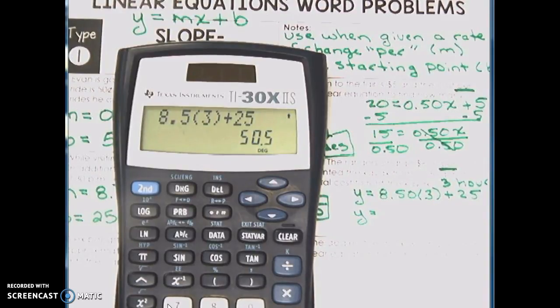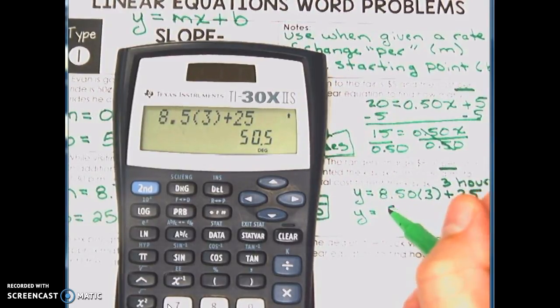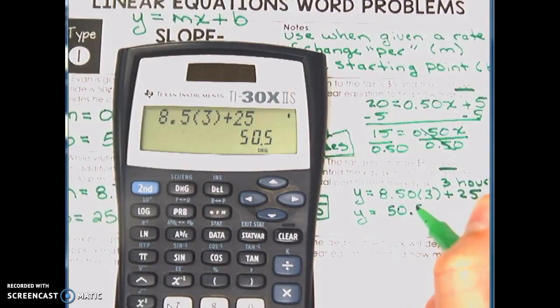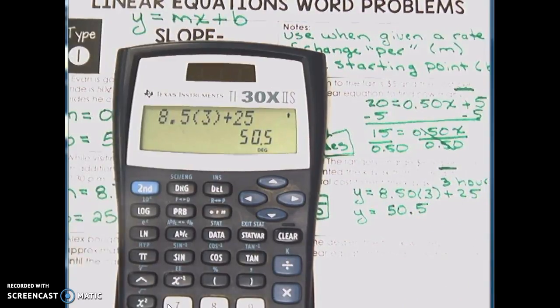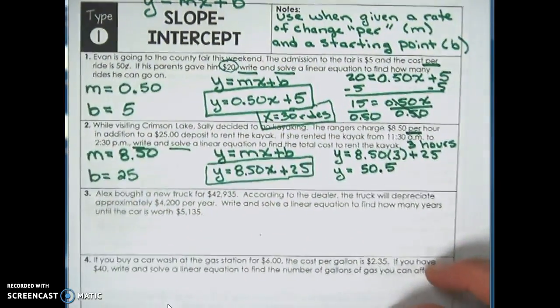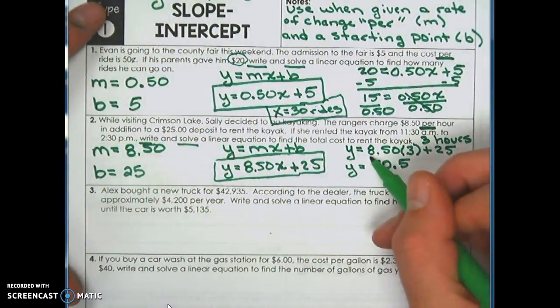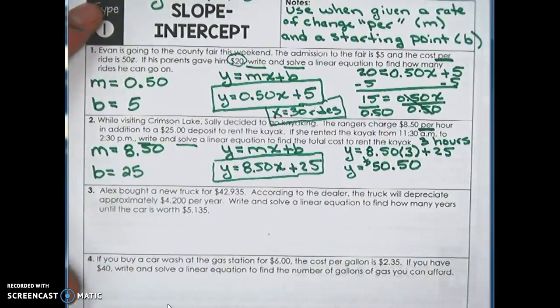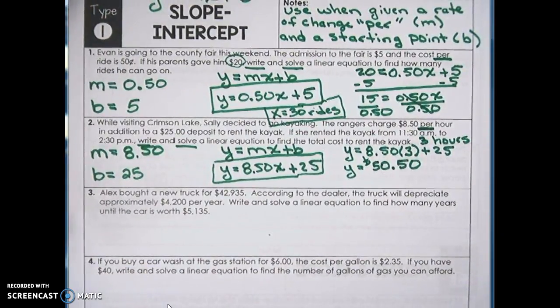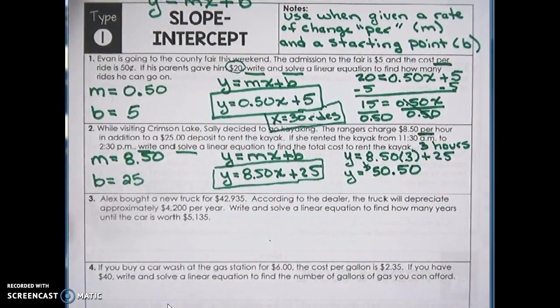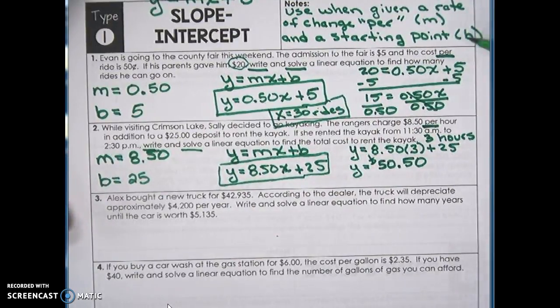Now remember, this is money, so if I said, well, 50.5, that doesn't really make sense in money. I've never seen 50.5 written that way as money. If I'm thinking about it as money, it's probably $50.50. So try to make sure you put the context in it, that it's $50.50.